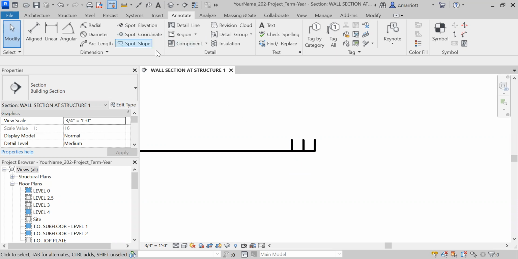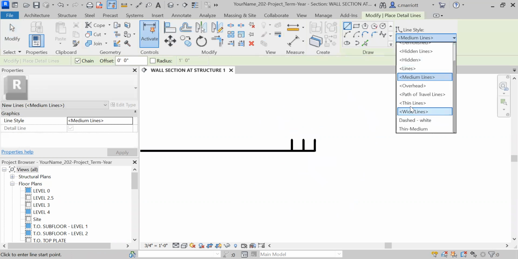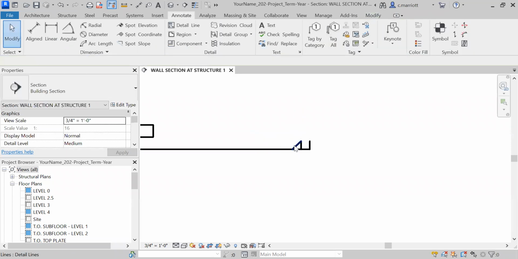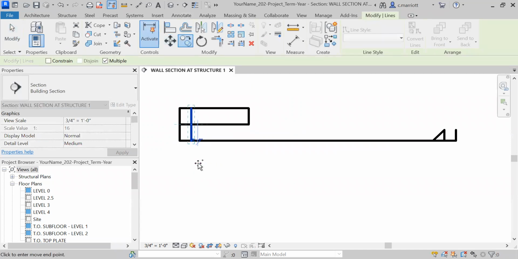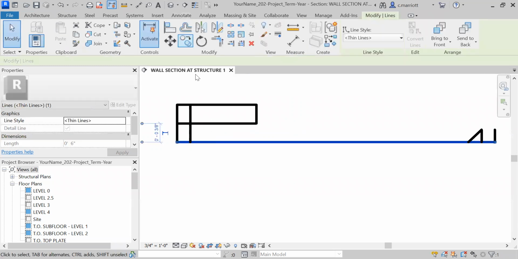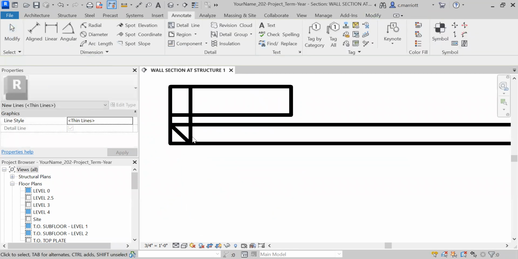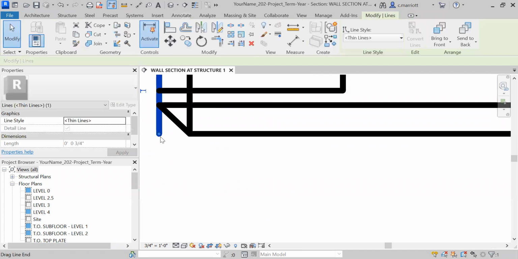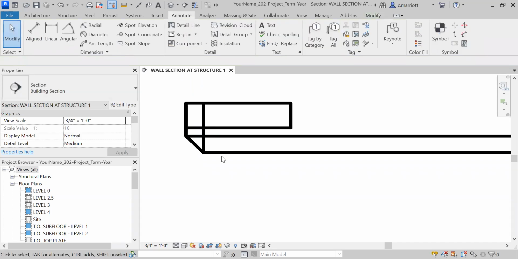Okay, now I will start to add some more profile to things. Oops, let's change this to thin lines. Annotate. Copy 0.25. And start to stretch these back. So I want to use this V groove shiplap because I feel like it has better drainage than some of the other profiles.